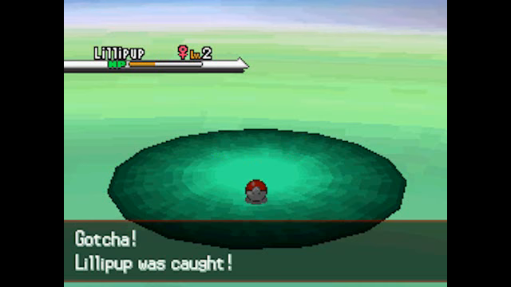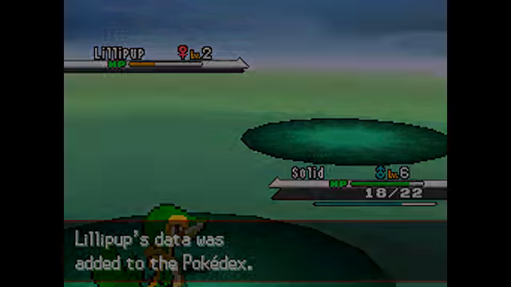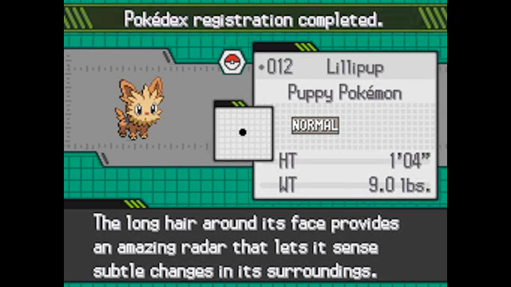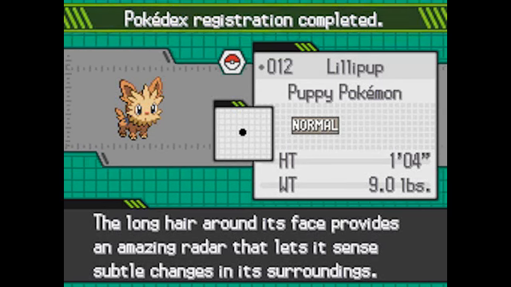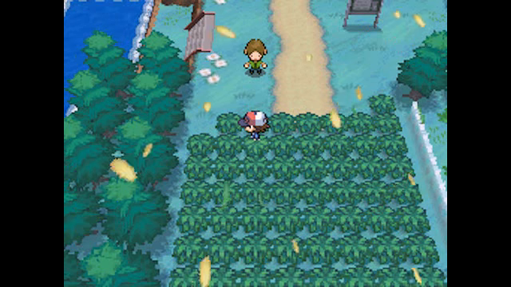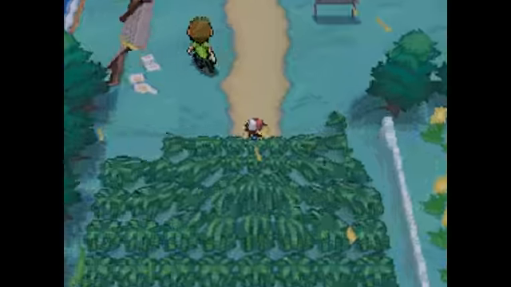Alright. Anyway, there are some instances where you can capture a Pokemon in just 1 throw. I think they're called a critical capture, and hopefully I can get one of those soon. And there's a Lillipup. If you read that description, then good for you. Crap.